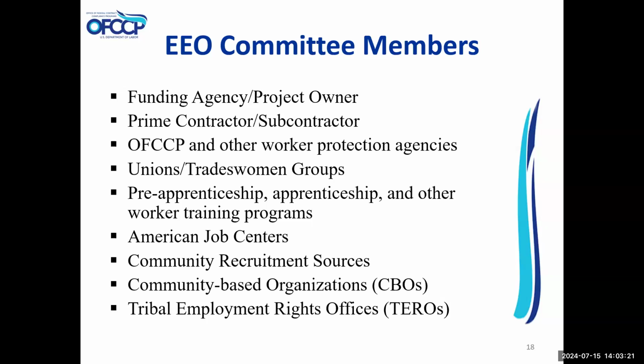Pre-apprenticeships and apprenticeships and other worker training programs that are engaged in training and referring individuals with construction trade experience, such as American Job Center, Youth Build, or Job Corps, or other community recruitment sources, other groups that may be included on the local job center and apprenticeship agencies, or community-based organizations that promote construction trades, and tribal employment rights offices. OFCCP can assist with ensuring that the key stakeholders are included on the committees. While this slide shows a list of many potential members of EEO committees, it is not intended to be exclusive. In the end, the key to a successful mega project is a diverse and engaged EEO committee.